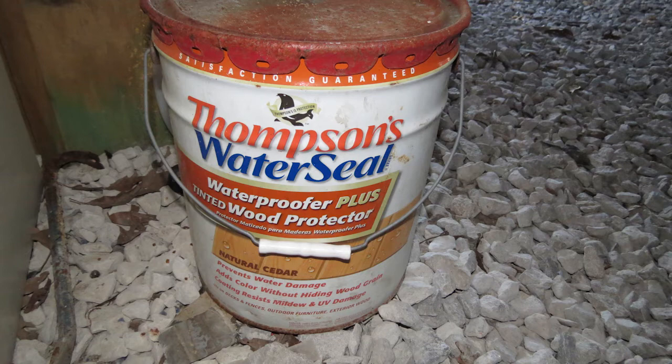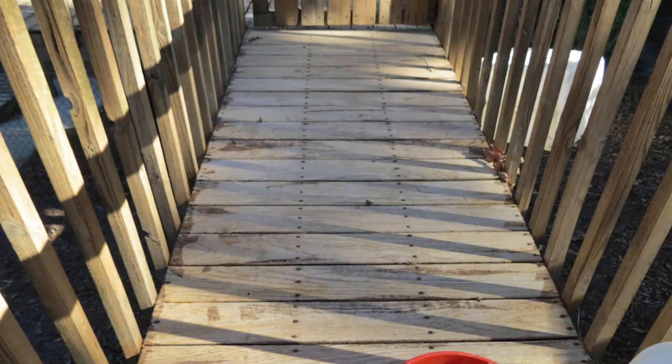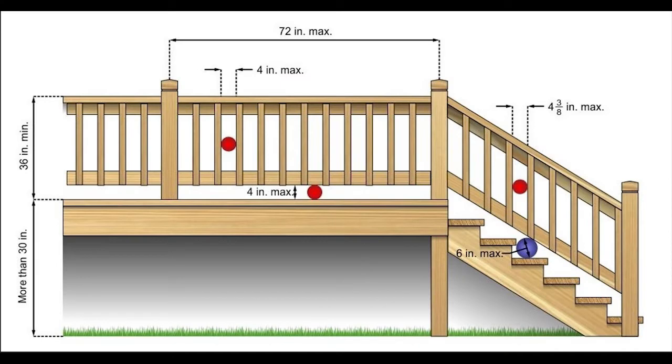But take the time to look at your deck and try to do your own evaluation for safety issues. Because deck failures are very common, and a lot of people get hurt and killed every year as a result of it. And here's a good example there. You can see that there's balusters there. They should be no further than 4 inches apart, where you see those red balls, for child safety, because kids can get through that, and you might not have any, but there may come a time where some come to your home, and this could pose a pretty big safety risk to them. So you have to look out for not only your own safety, but the safety of others as well.